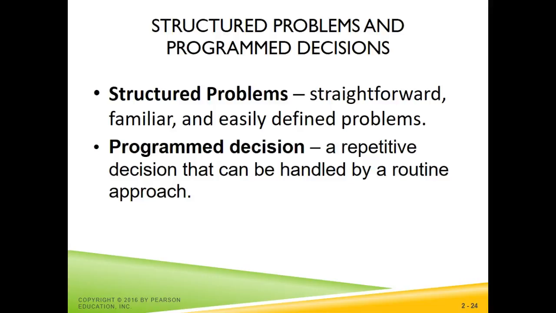So some problems are straightforward. The decision maker's goal is clear, the problem is familiar, and information about the problem is easily defined and complete. Such situations are called structured problems because they're straightforward, familiar, and easily defined. Because it's not an unusual occurrence, there's probably some standardized routine for handling. This is what we call a program decision, a repetitive decision that can be handled by a routine approach.